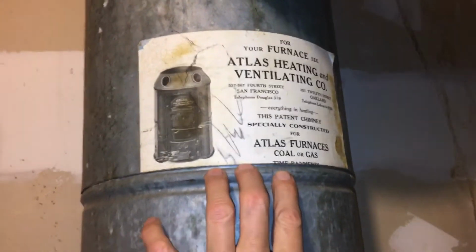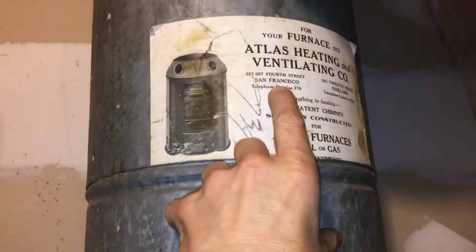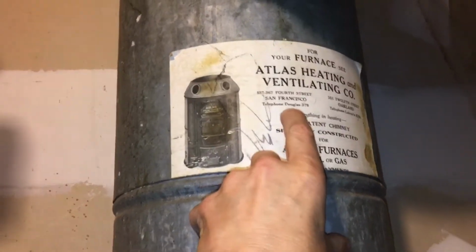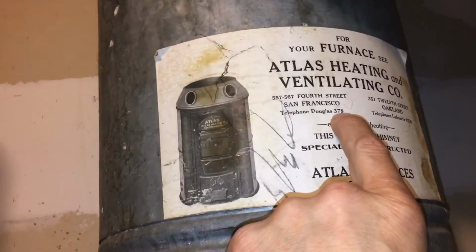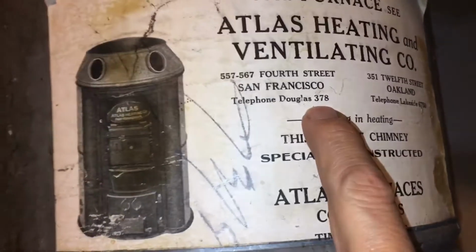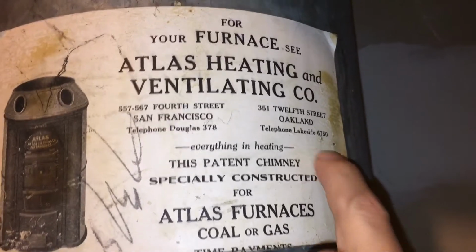This is the original old company that put in the flue for this. You can see this is newer. And by looking at the phone numbers, this was back in the days where you would give somebody's name or a street name and then a set of numbers at the end. 3-digit number here, you can tell how old that number is. And from Oakland, that old number there. This is definitely not the original old furnace. This company, Sundial, was actually, there's a sticker inside saying manufactured by Square D.